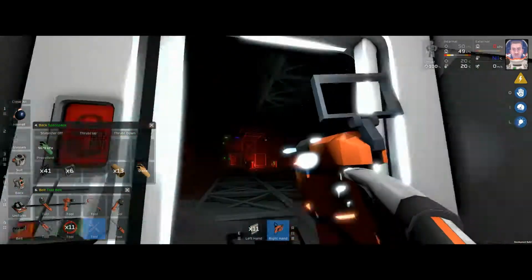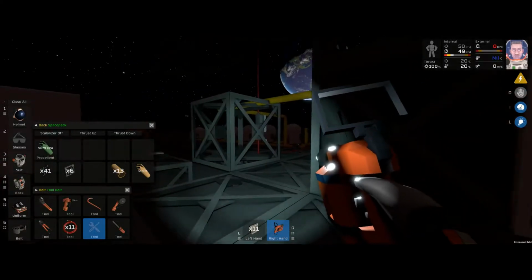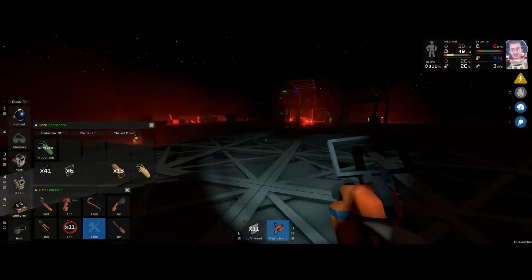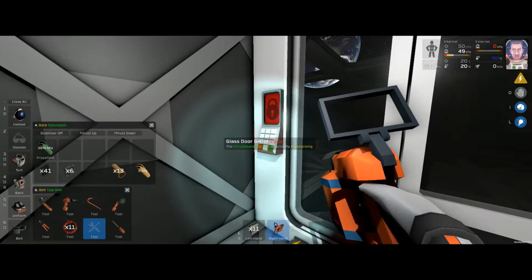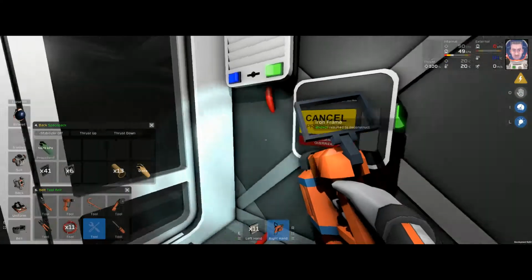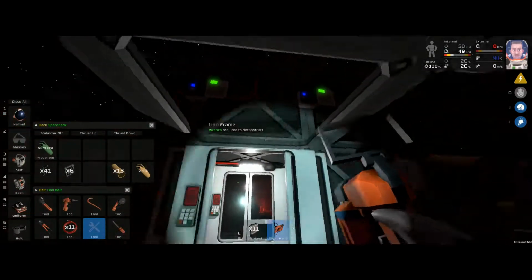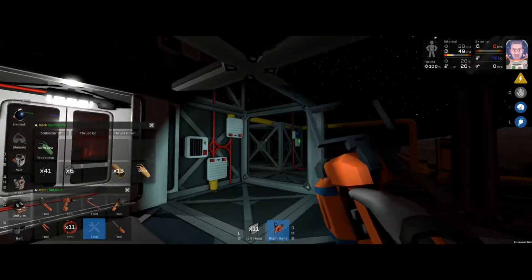Just check everything. Turn this guy off. Yeah, so even though we went through the door like that. Now, by the way, I think we could just hit that keypad if we were on the inside and stuck in there. So we're just going to cancel the pressurization because there is no pressure in here. There you go. So I think we're all sealed up except for putting the glass in.